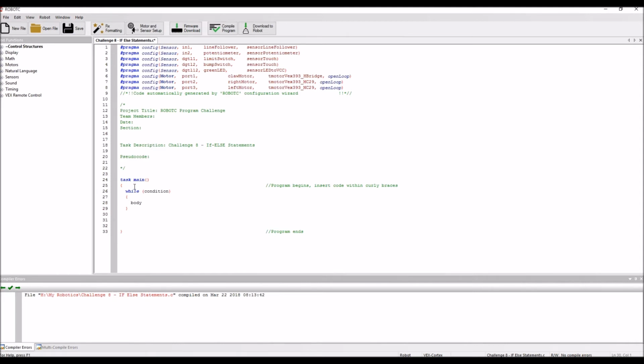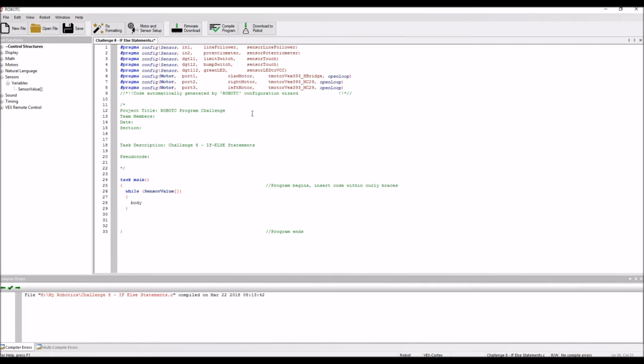So next, let's turn our attention to the while statement. So in other words, while this is happening, the rest of this will happen. So for the condition of this while statement, what we're going to do is something that we haven't done before. So first I'm going to get rid of where this says condition. And what we put in is going to be within these parentheses. So first thing I want to do is come up to sensors and expand that, expand variables, and drag out this sensor value and put it right in between the while parentheses. There we go. And the sensor value that this is looking for is our bump switch.